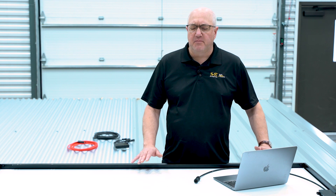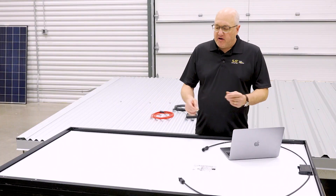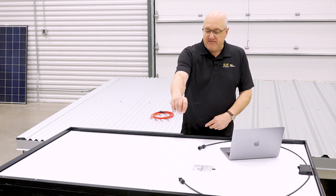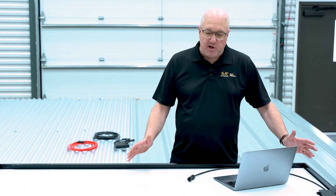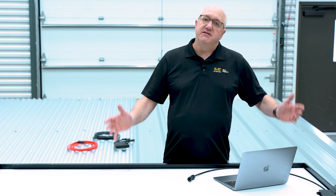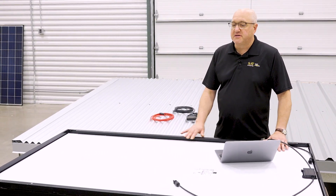When you're trying to sort out exactly how the orientation of your wire should be on a module, the companies that I've seen do this successfully spend a day in their warehouse where they actually mock up samples, take pictures of them, and figure out: if I need two ends exactly parallel to each other for the fit or around the corner, this is what it's going to look like. Let's figure it out now, take a picture of it. Then when you're on the installation, you have images so people can do what you need them to do ahead of time. Now let's get our installers and dive into the demo.